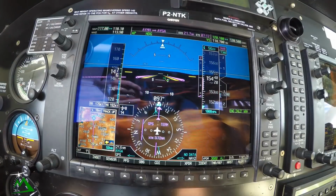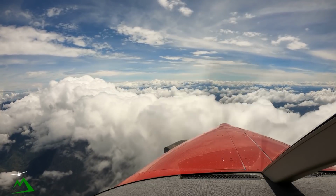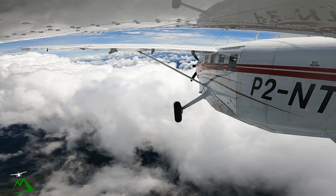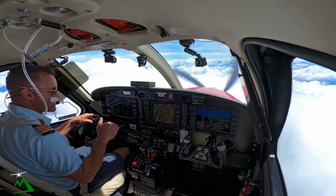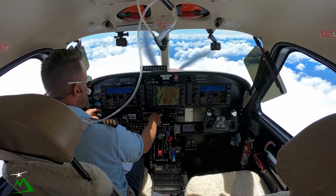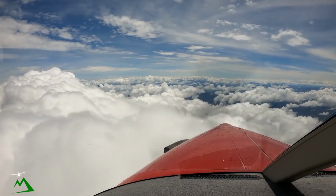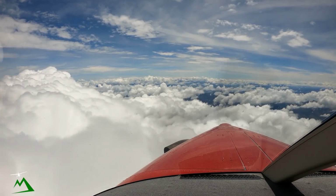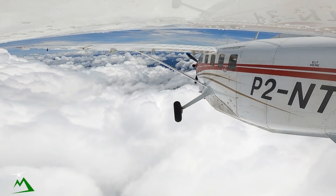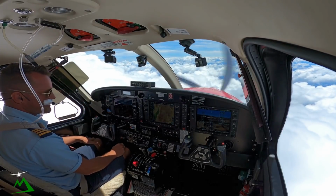It really takes all the guesswork out of it and all the math. I used to have to do everything with math when I flew the GA8. I know your descent profiles, but this is so much easier and quicker. Actually, it looks like 1,400 feet. As we speed up, our airspeed is going to increase. I might have to continue to increase my descent angle or my descent as well, just because as the airspeed increases, now I'm going faster, so I have to kind of keep up with that. But it looks like so far 1,400 feet. I'll probably have to go to 1,500 feet because as my speed increases up.